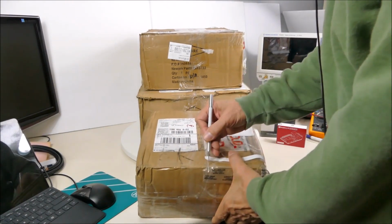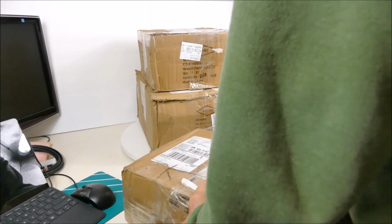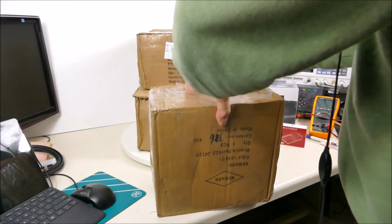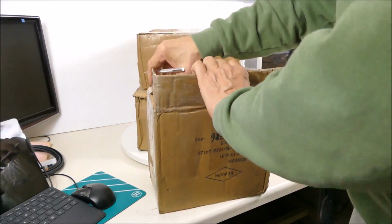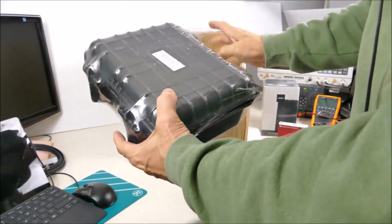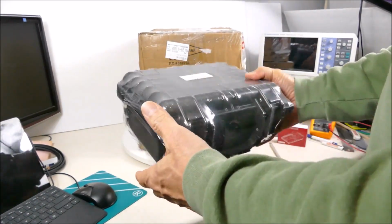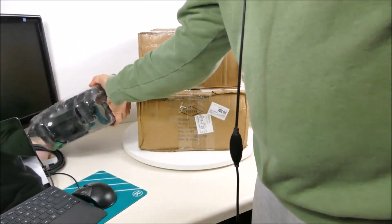Okay, next up. Maybe this one's not gonna open this way. Maybe I'll open it on the end. It's not quite clear. Okay. Oh yeah. This is a nice case. One of those carry cases. I believe it's a Multicomp. Yeah, a Multicomp Pro. Great looking case.